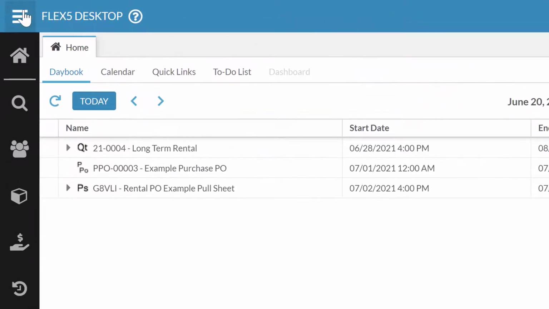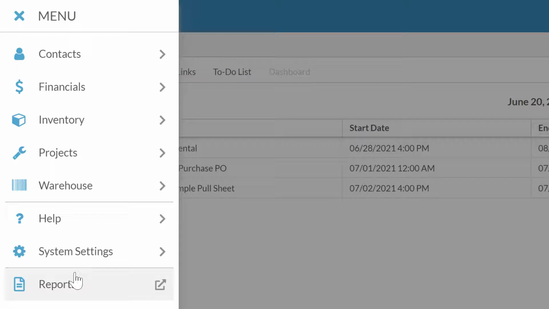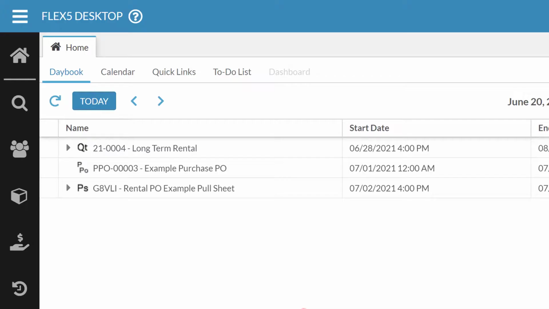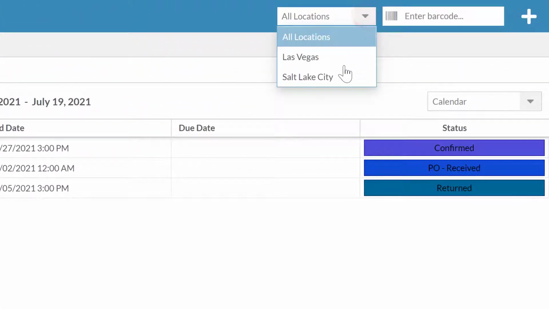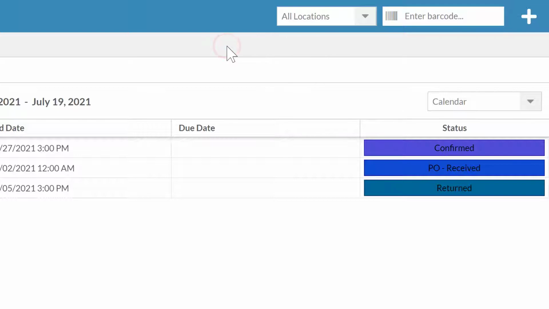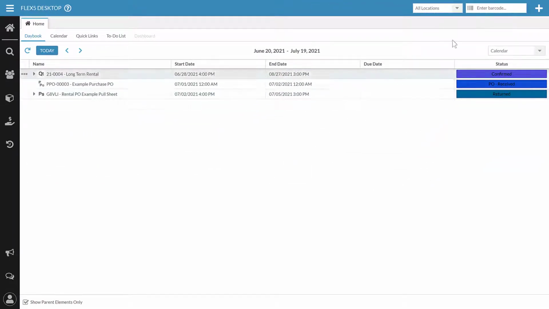First, at the top here, we have the main menu, with submenus that then pop out as appropriate. We'll talk about different things of those as we go through different videos in this series. Over on the right side menu, if you have multiple warehouses, you'll get a warehouse drop-down to select your location, or if you want to look at all locations, and that filter will apply to different pages that you're on, including, for example, the calendar we're starting here.